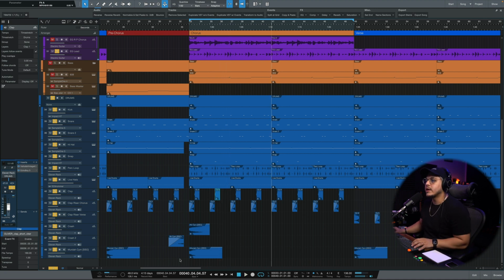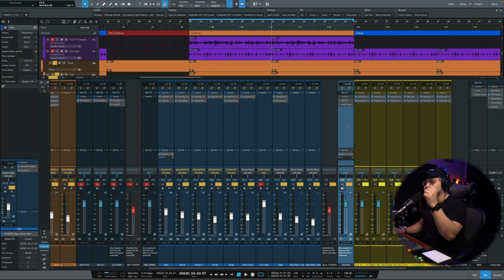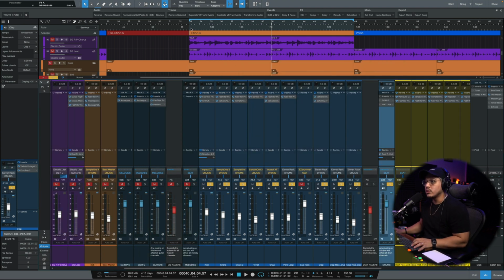Now, one more thing that I'll point out here is that a lot of times when I'm making beats, I like to make sure that my drums feel like they are in the same room. Obviously, this is not a live drum kit. We have a lot of synthetic sounds and processed sounds, but still, I want it to sound cohesive, and an easy way to do that is to take all your drums and send them over to a drums bus, and then from here, use a send to send a parallel signal over to some sort of reverb, which in my case here is the Verb Suite Classics plugin. I'm gonna play it without, and then with, you'll see the difference that it's making here.